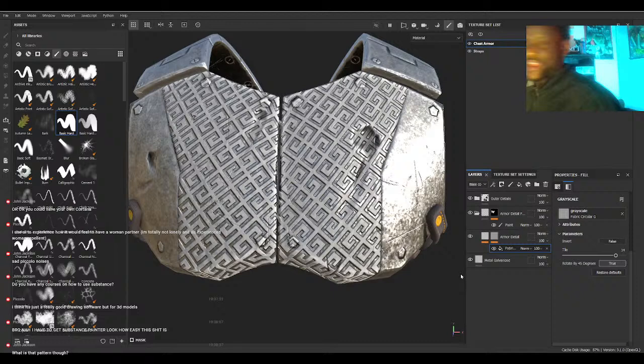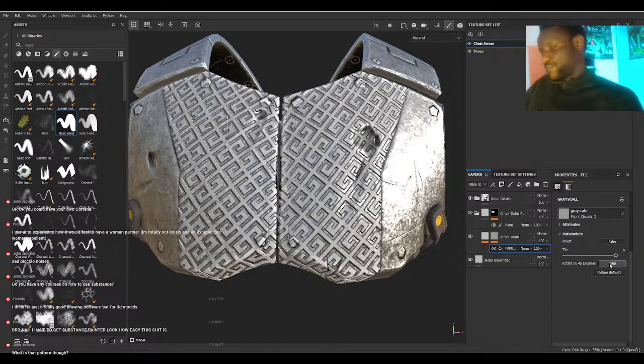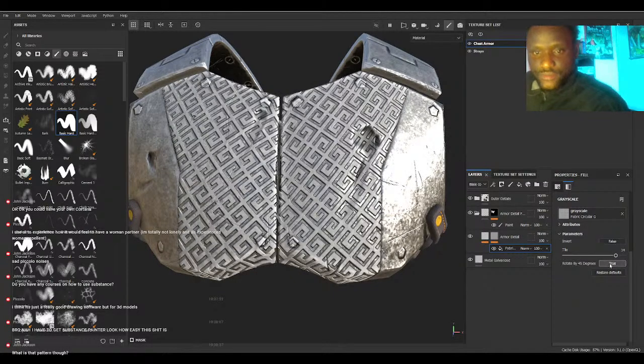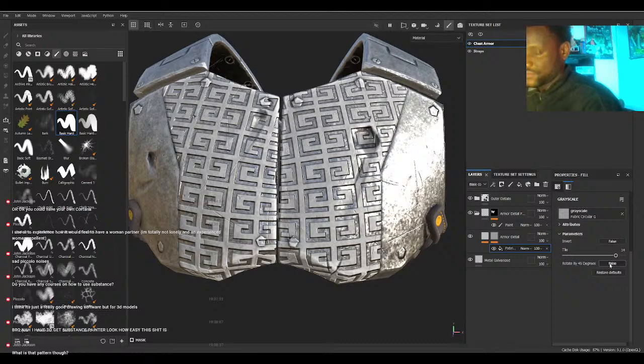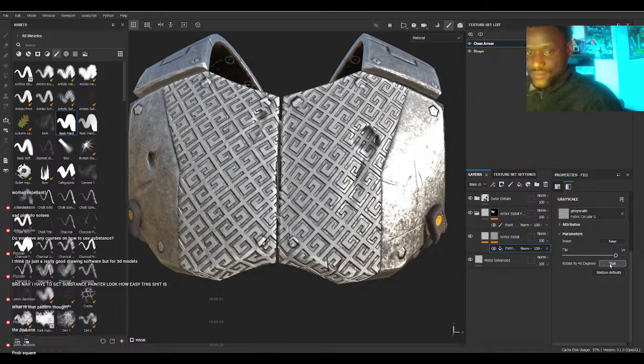Okay, let me ask y'all. Which one y'all like better, square or rotated? Come on, I need some answers. Square. Rotated. I got one for square and one for rotate.